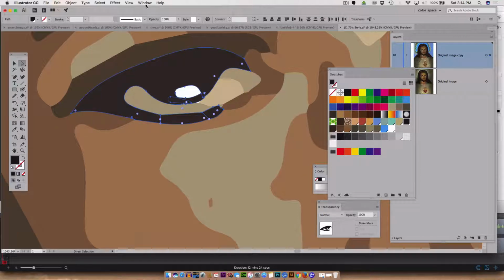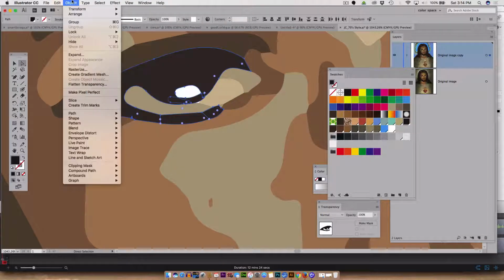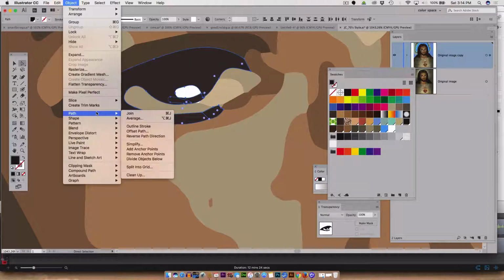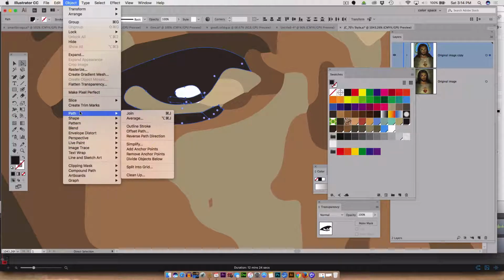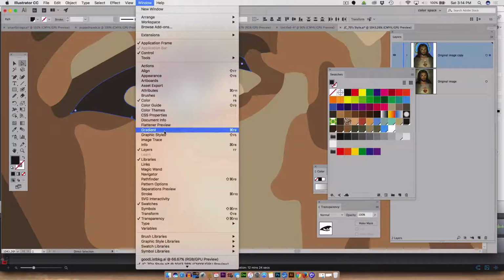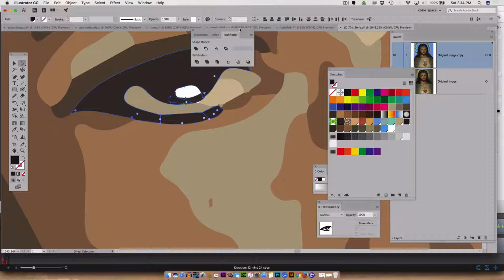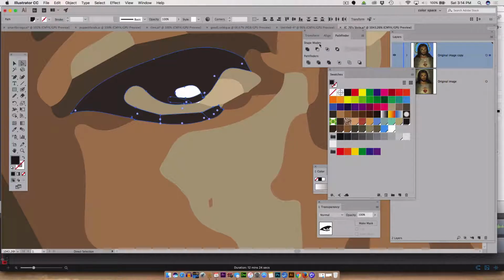And what would you do now? You could go quickly over to Path, under Object, Path, and make this one piece by choosing... no, I want Pathfinder here. My bad, dead brain cell. Window, Pathfinder. Sorry guys, it's been a long week. And this is the one I want. I want it to turn into one piece here, so that's merge. So that's actually now one drawn shape.